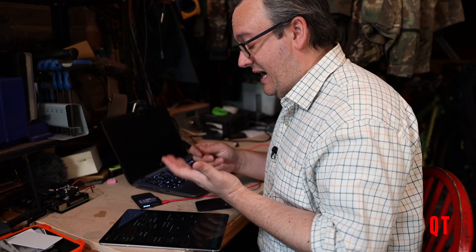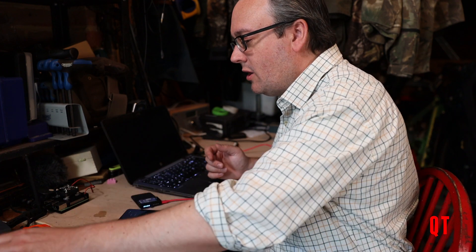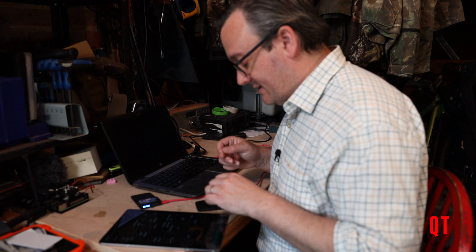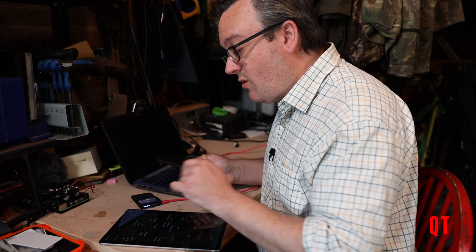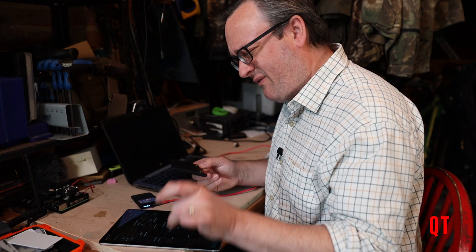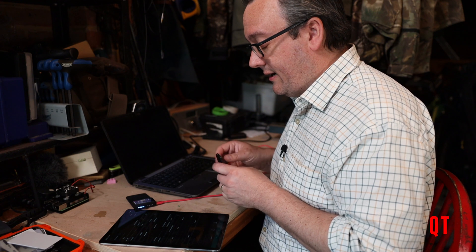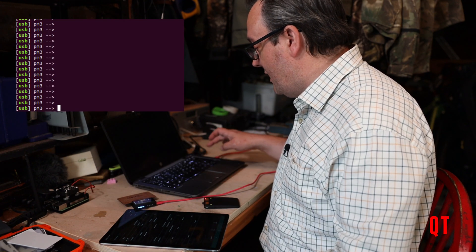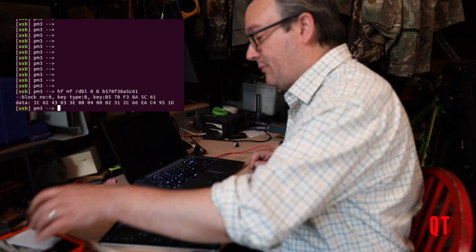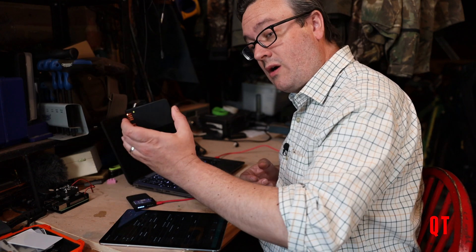Imagine I had this card and I couldn't get any of the keys for it, but I did have a valid reader. What I could do is emulate the UID of the card and approach the door reader using my Chameleon. I could set the UID to be a valid user ID — if I knew a valid card ID I could set the UID to that. And to demonstrate, I'm going to emulate a door reader using my Proxmark. You can see that is actually a valid block read — but if you rerun that with no card emulated on there, you get an auth error.